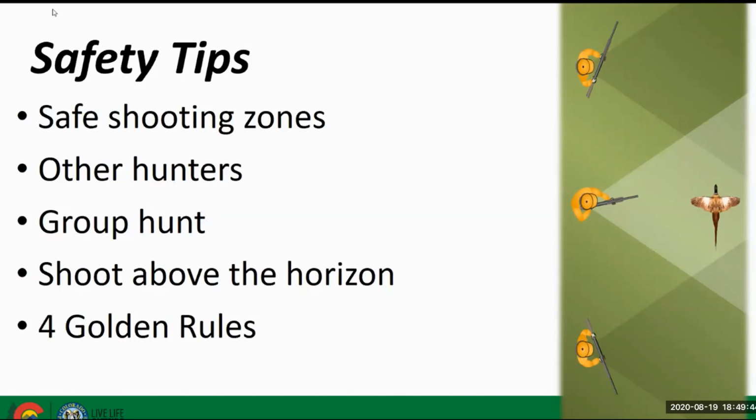I think that's great. Thank you for sharing all that. Just to follow up on some thoughts, there's a lot of hunters out there, and they have every right, just like you do, to be out in the field. So some of the public lands might get a little bit crowded, especially opening weekend. So find ways to share the woods, share those properties, and be kind. It's not worth getting upset. If someone walks in on your hunting area, we're all out there to have fun.